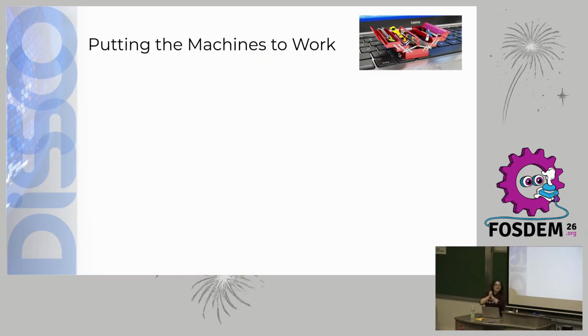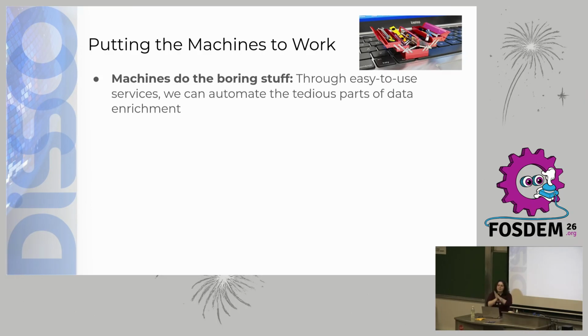Okay, so it's great that we are doing annotations with humans. What if we could get machines to do the work as well? We call these services that make annotations Machine Annotation Services, or MAS. So if I start saying MAS in this presentation, you know what I mean now. It's great to use machines to do the work because they get to do the boring stuff. We save our precious, precious taxonomists to do the complicated edge cases.